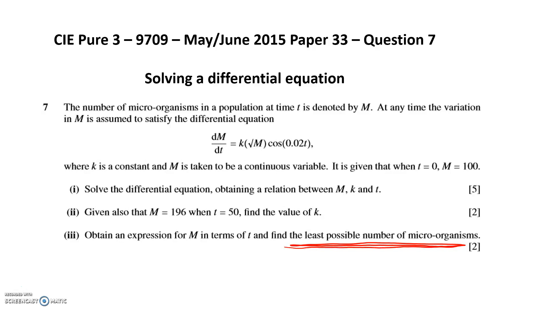Let's get started. We've got a differential equation giving me the number of microorganisms in a population at time t, denoted by M, and that satisfies a differential equation that looks like this. So it's an interesting one. It's got two bits to it. It's proportional to the square root of the number of microorganisms, so it's going to look something like that if you think of the rate of change with time. But it's also got an oscillating thing, a cosine wavy thing going on. I'm not going to graph it because I don't want this video to go on forever, but you could go and chuck that into GeoGebra to have a look.